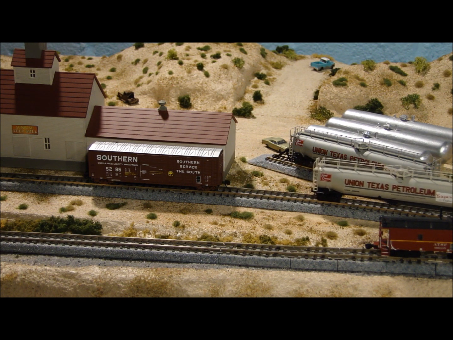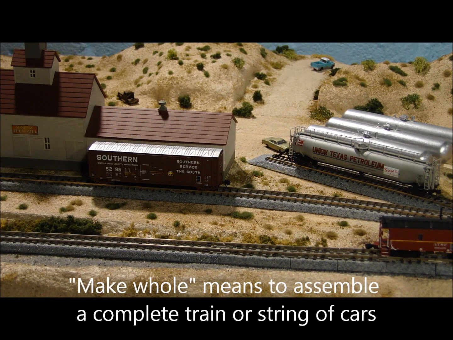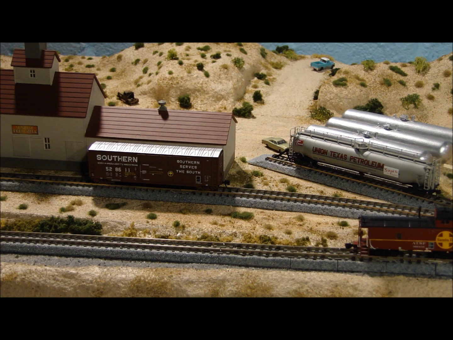We've got our empties. Got the empty LPG spotted in the middle of the train where we need it. I'm going to make haul here and shove back down the hill for the Calico interchange track. Conductor will get on the hind end, and here we go down the hill.